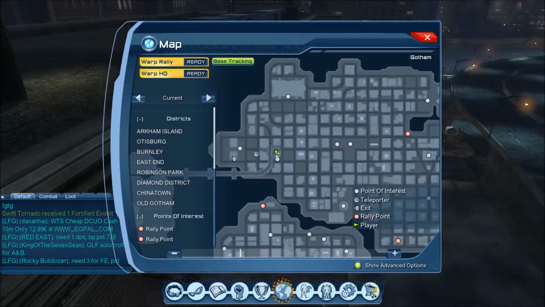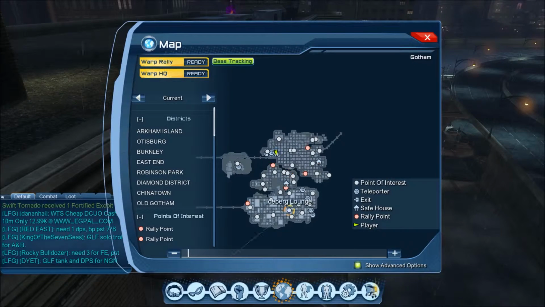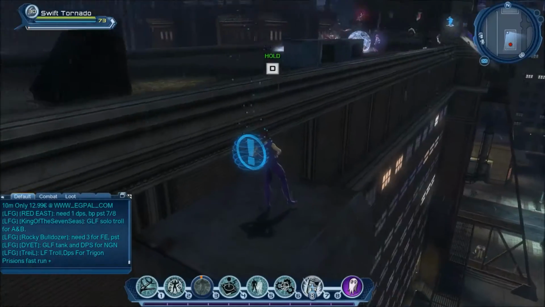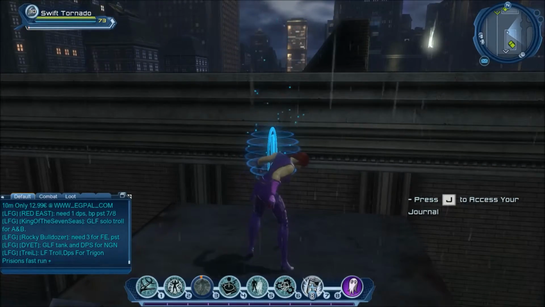So on the map my waypoint is right there, so I'm going to zoom out so you can see it's quite on the Monarch card playing card company. So I'm going to quickly zoom in so you can see my waypoint. So my waypoint is here, so I'm going to be going ahead and picking this briefing up. So here we are. This is the 8th briefing.